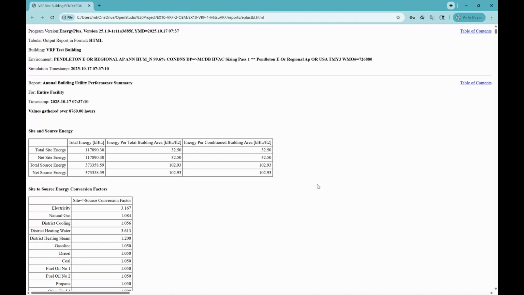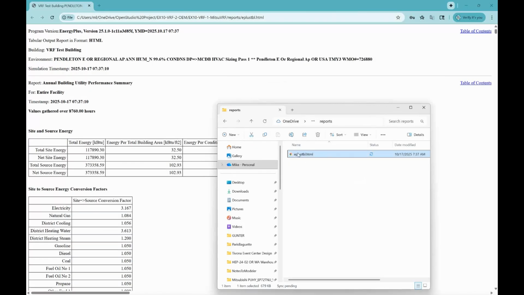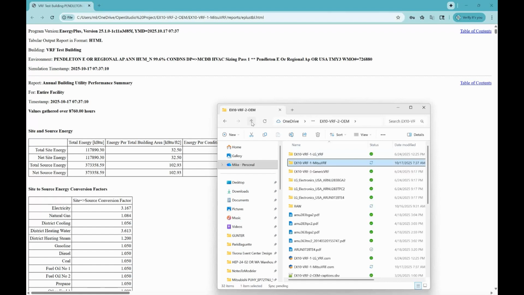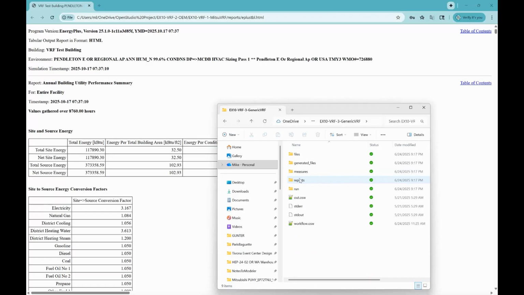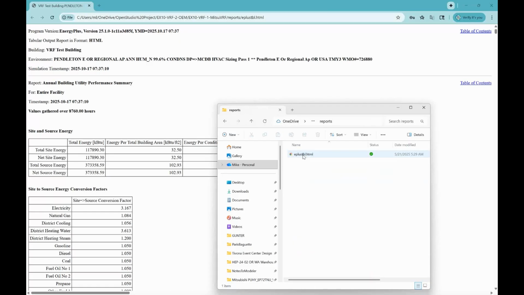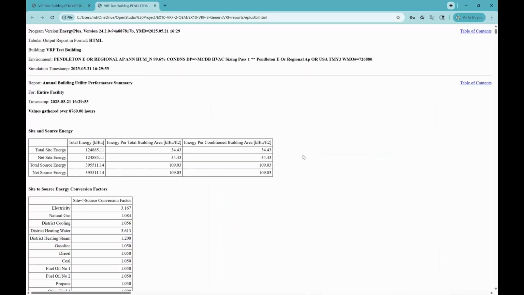So this is the Mitsubishi report. And then let's also open up the generic report as well and do a comparison. So here is our generic one, the one we just did in the previous example.